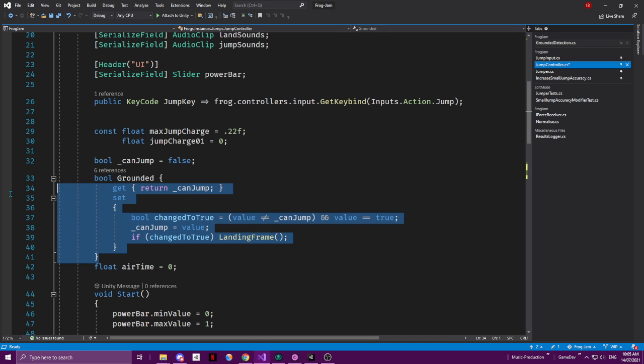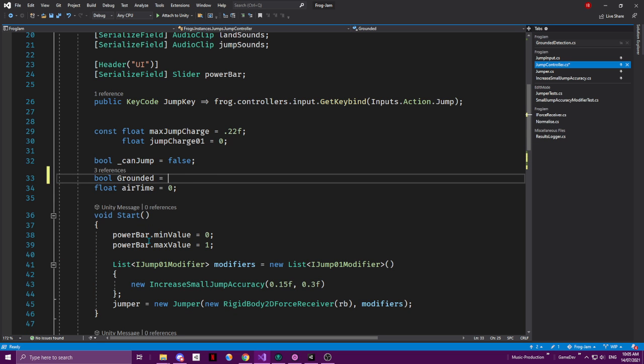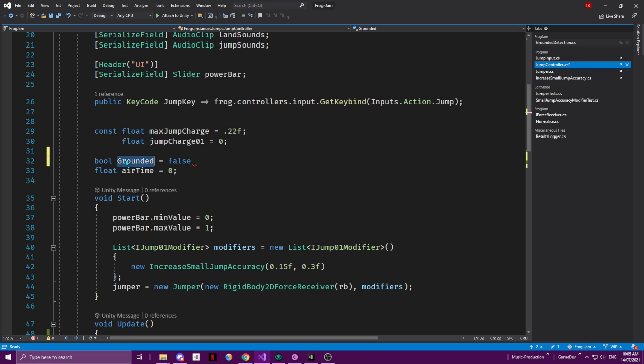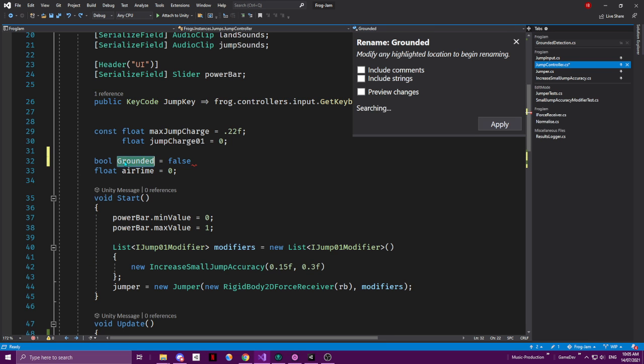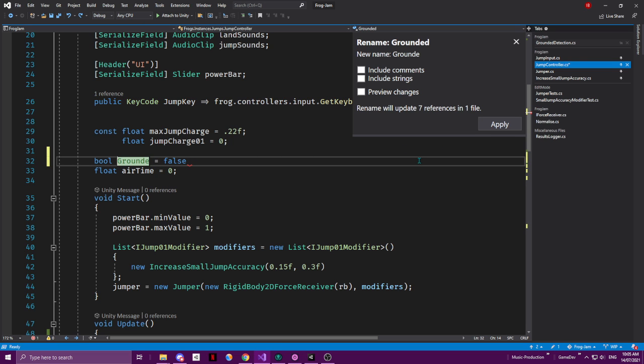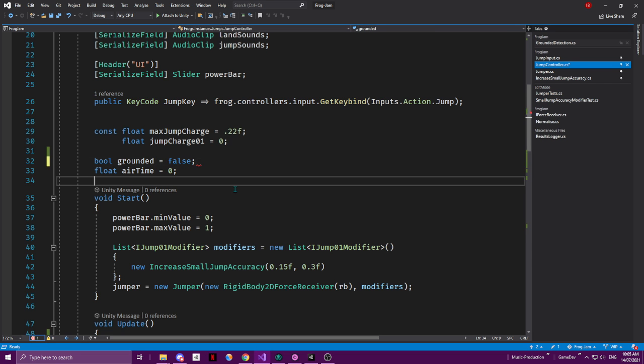So I'm just gonna get rid of ground equals false, get rid of this, rename it to a lowercase ground, grounded. Thank you.